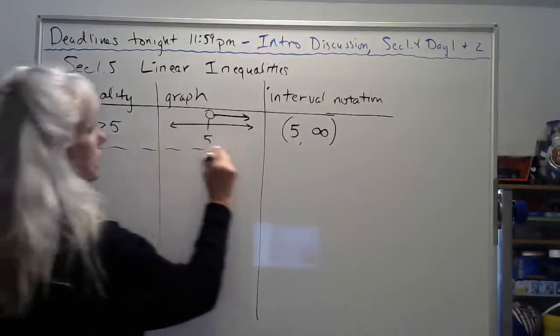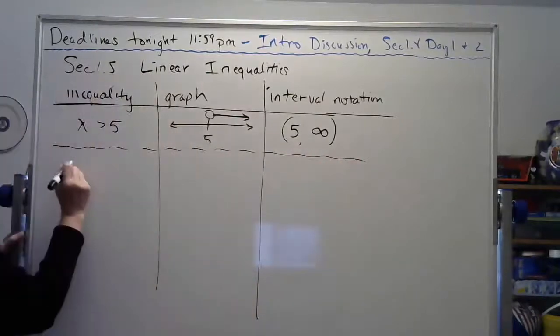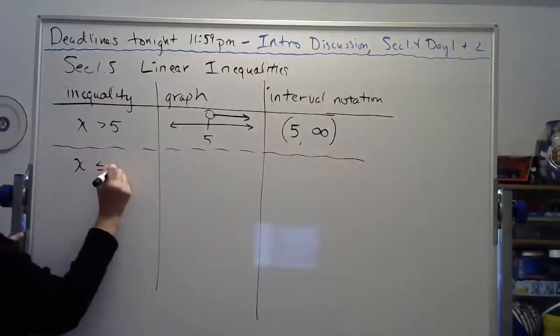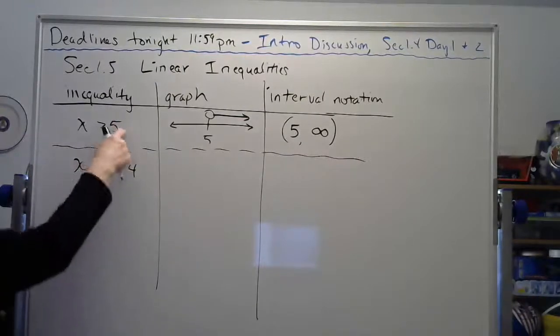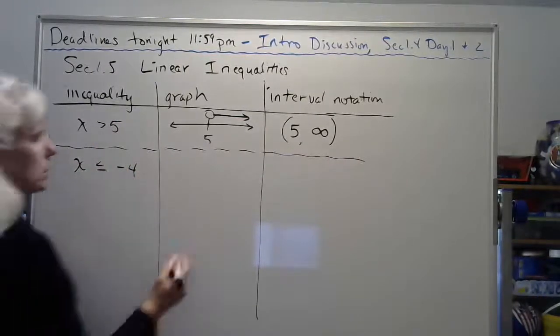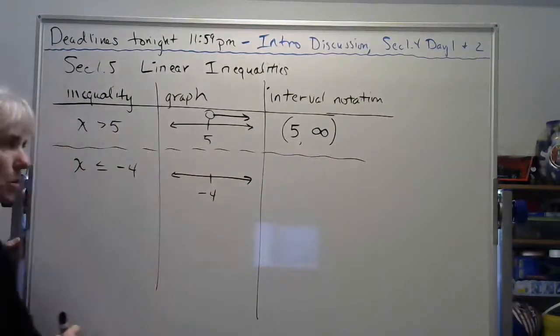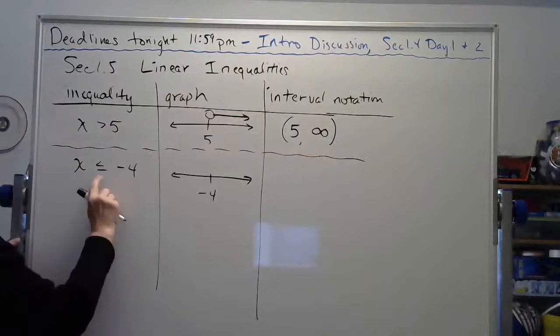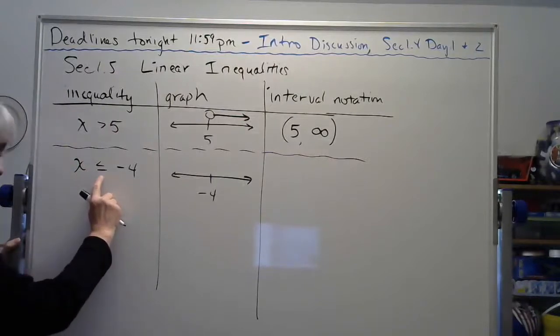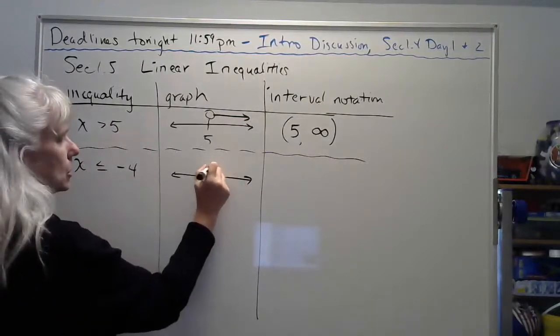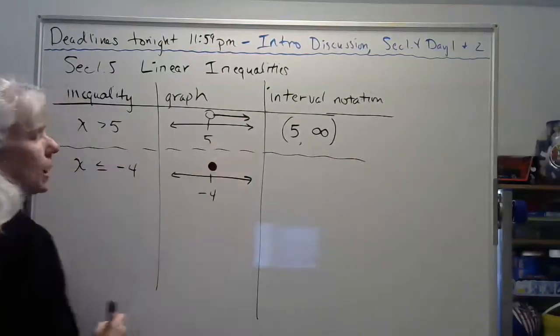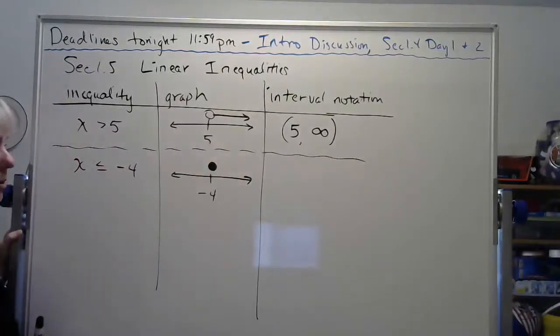So another line in our little table. Let's do x is less than or equal to -4. Now the sign of the number is just something I'm making up as I'm doing this. So we'll put a number line and put our -4 on it. This time the inequality includes an equal sign, so that means we're going to use a closed circle, which means to include that number as part of the solution or the answer.